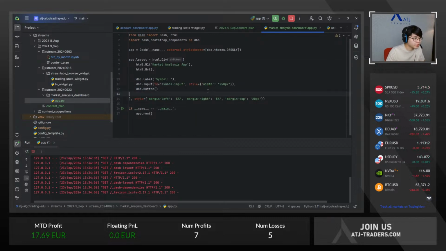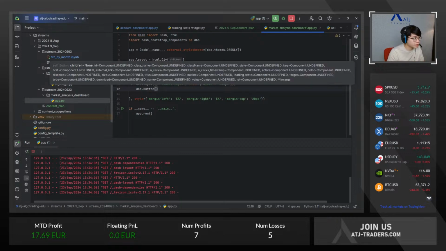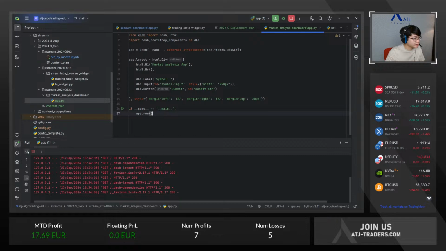See that? My PyCharm just added some autocomplete, and I just missed that because I clicked away. By the way, guys, if you know how to ask for an autocomplete, usually when I delete and start something new, maybe the autocomplete should show up again, but not this time. So here I will just call this button Submit, right? And then the ID of this will be submit-button, right? So this is how you call these things.